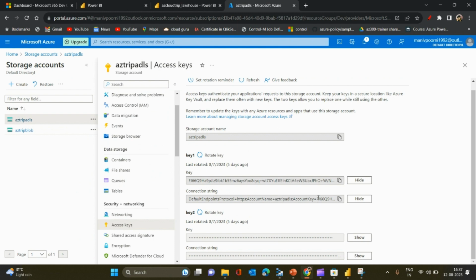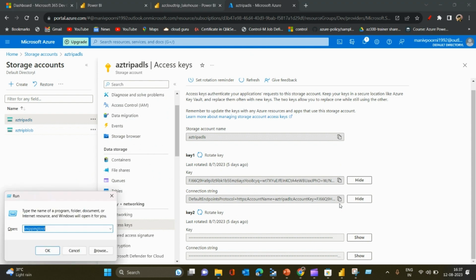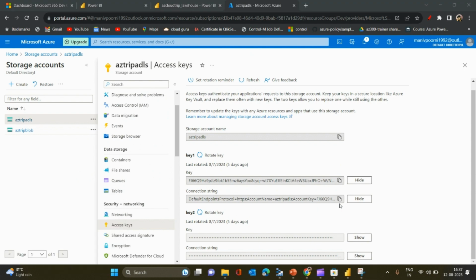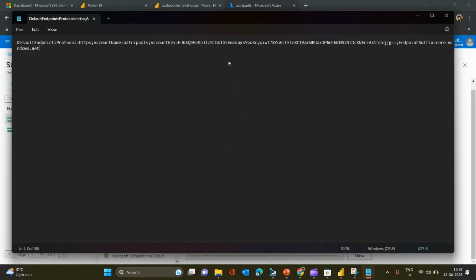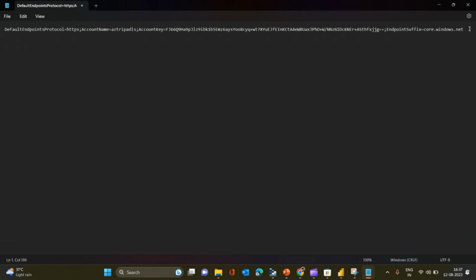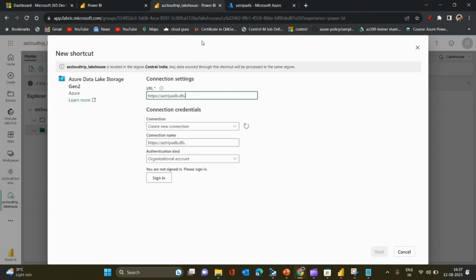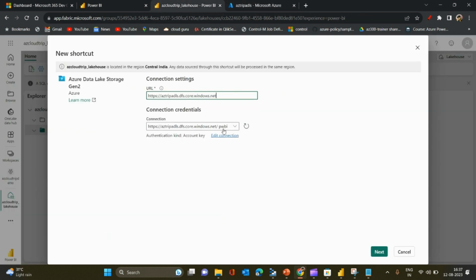If you are not sure, just copy this one and paste here. The endpoint suffix is this one. Copy this one, go here, endpoint. Okay, click next.